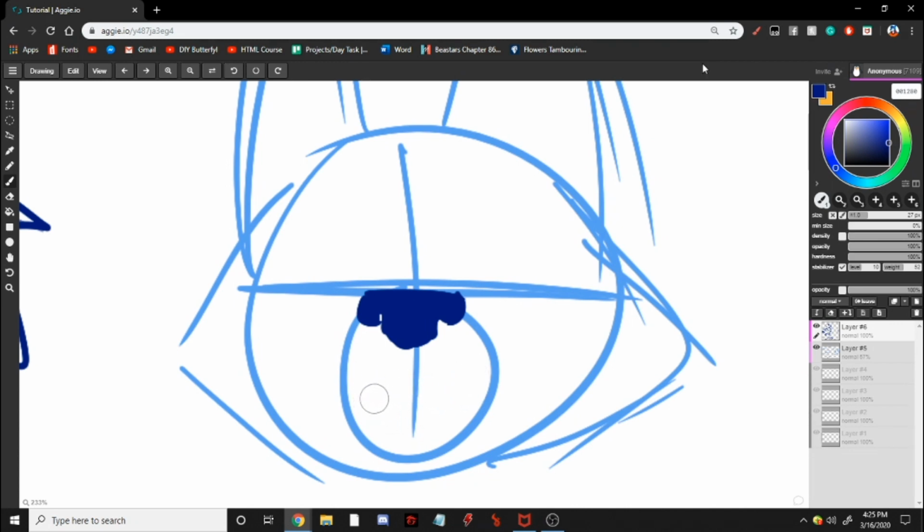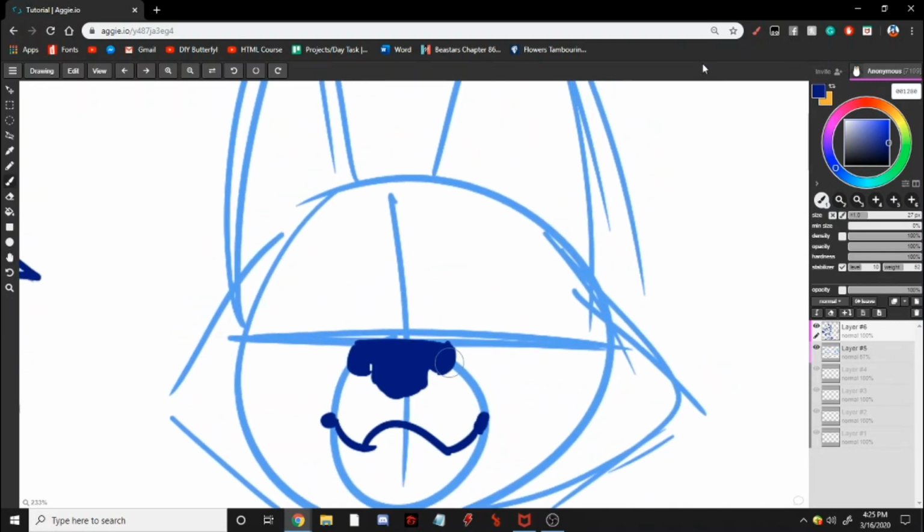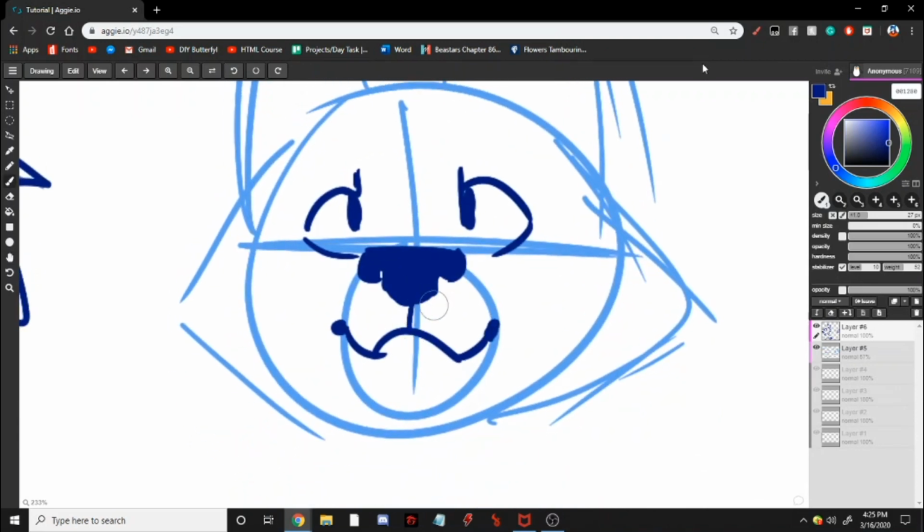Okay, alright. So after that, we draw the eyes, and the eyes are on the left, at almost the edges of the nose. The same thing. Alright, that's a cute doggo.